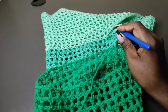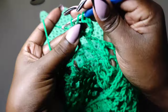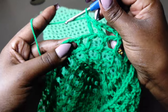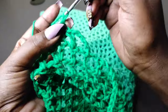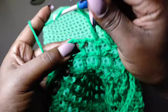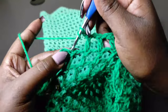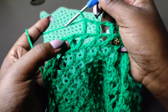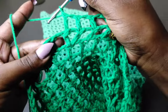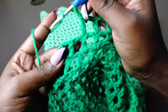And in this row, we are not increasing. So we're just going to work a double crochet on top of each of the previous double crochets. And then we separate them with chains, including the V-stitch right here. So chain 1 and go into the next double crochet. Chain 1 and repeat the pattern to the end of this row. You're not increasing at all. So once you get to the V-stitch, you chain 1 and do a double crochet onto the next double crochet. That's what you're going to have. Then work to the end of the row.